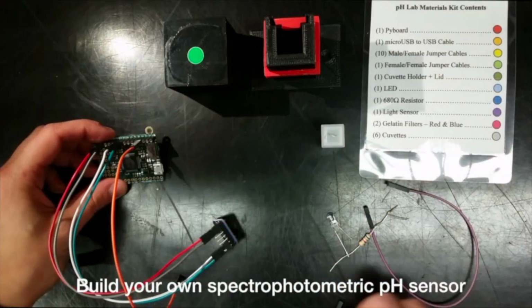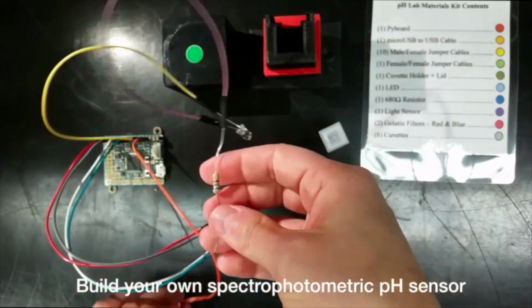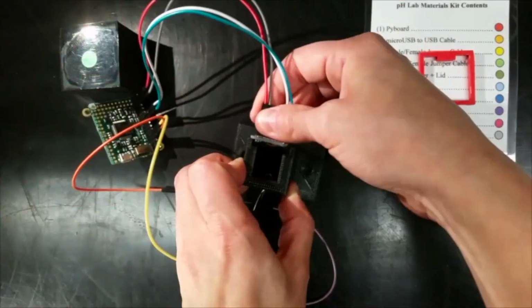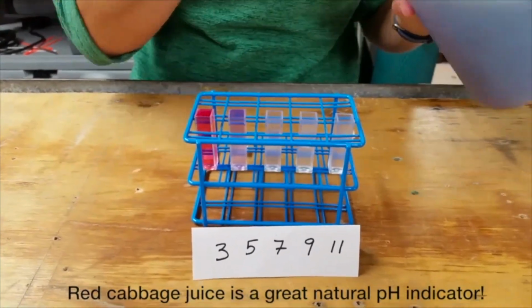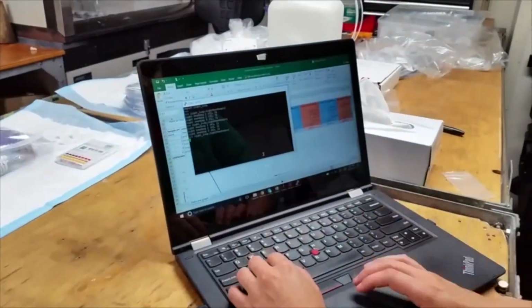Using the same microcontroller boards, students can easily assemble a pH sensor that emulates the pH measurement methods used in the benthic experiment package shown earlier. pH is determined spectrophotometrically, meaning an indicator solution is added to a water sample, causing it to change color. Based on the relative transmission of light of different wavelengths through the sample, the exact color, and consequently pH, is ascertained.